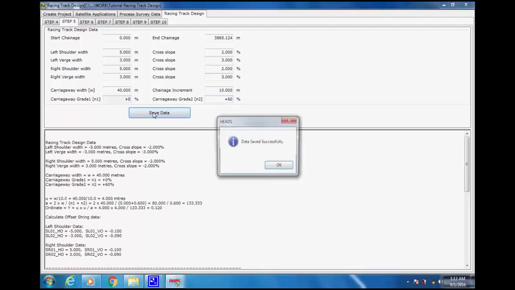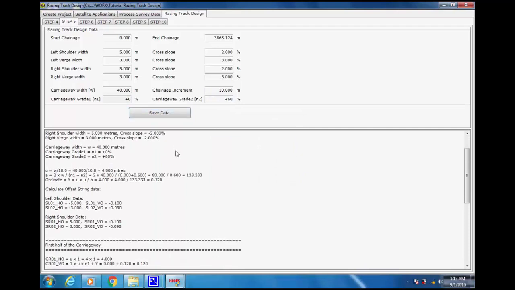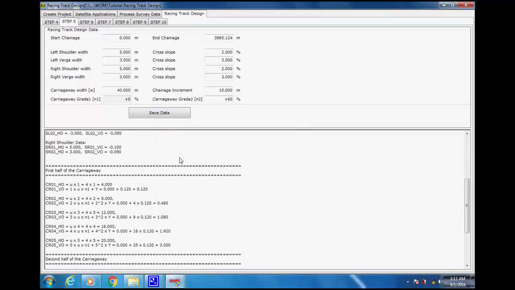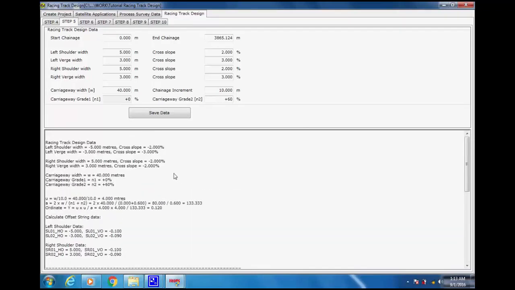User has to click on button Save Data after any modifications done in the design data. In tutorial data, user may keep the data unchanged.